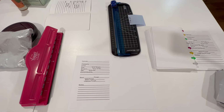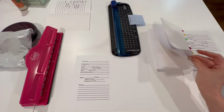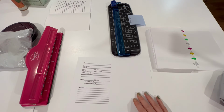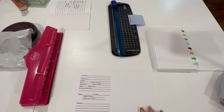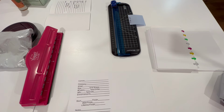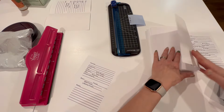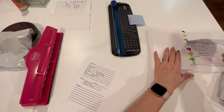It's been a while since I did this, and I'm trying to figure out how I knew exactly where to cut these pages directly in half. Oh, I used one as a guide. That's right. I remember now. I used one as a guide.